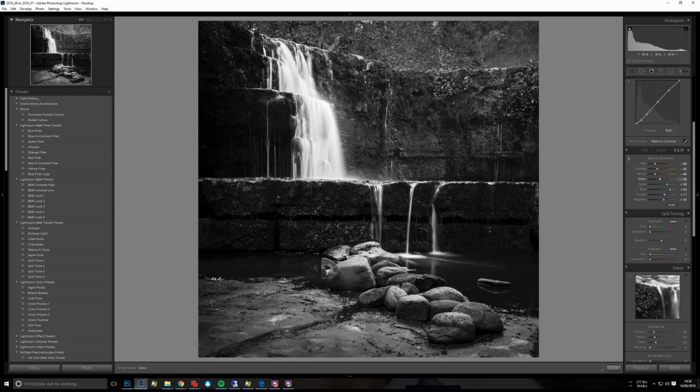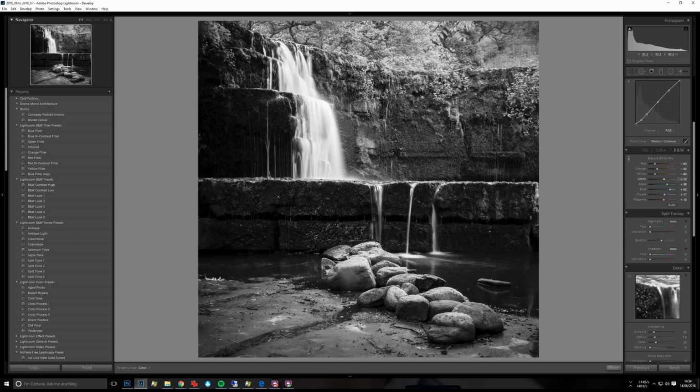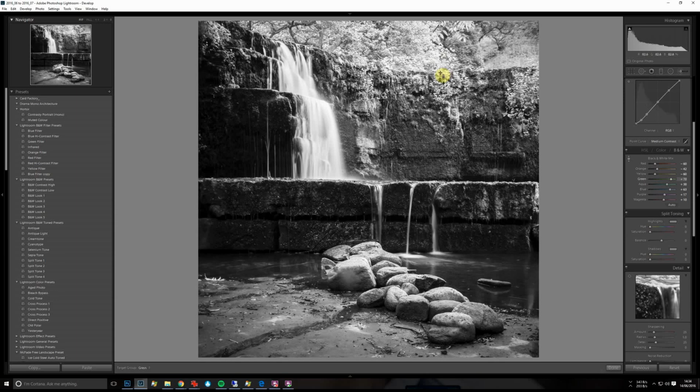Oh, we're trying to get it really dark. There you go. I'm just going up very slowly. I think that looks quite nice actually. It gives it that traditional infrared kind of vibe where you've got very bright tree leaves and darker surroundings.